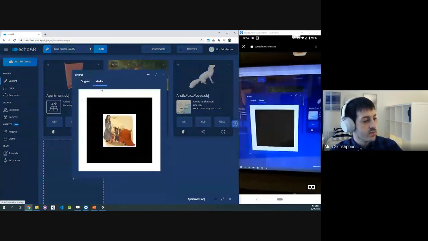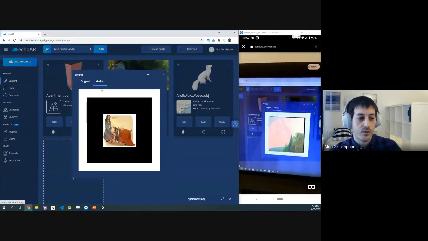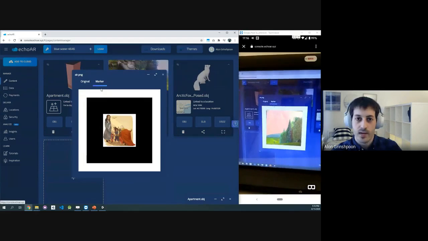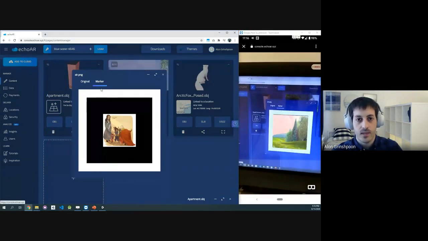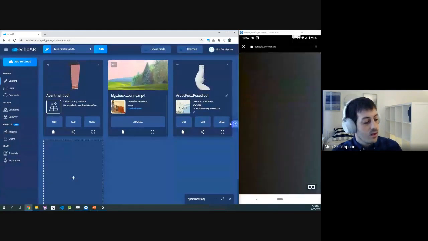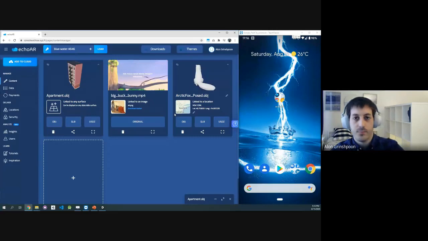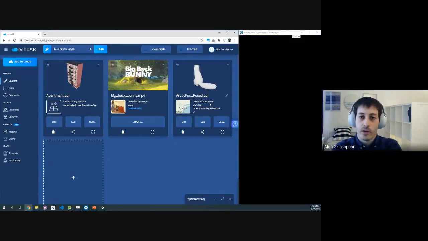And there we go. So suddenly we have this 3D model, this video overlaying a custom image as opposed to what we had earlier, which was a QR code. Perfect. So now that we saw how you can add content, how you can manipulate content, how you can add data, let's play around with the console a little more.